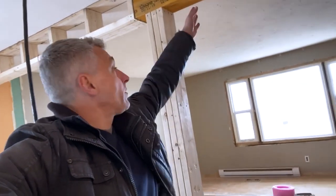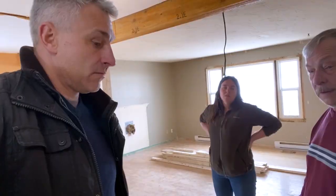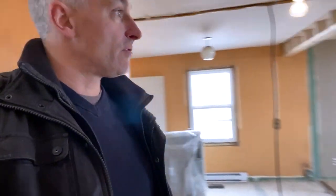Perfect. Sometimes what I'll do is build this wall out here with a 2x4, and then we'll run some switches in here, in the center post. So we might have to do that. We'll find out later in the week.